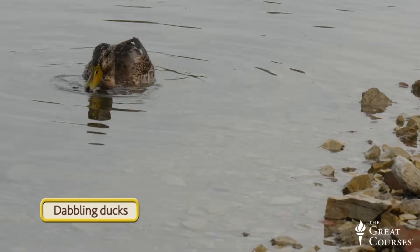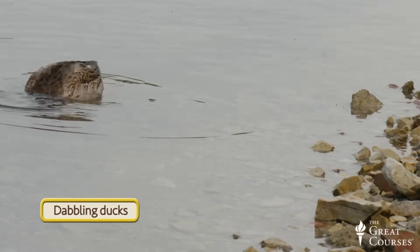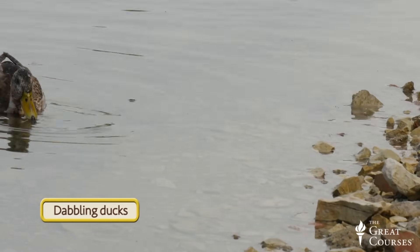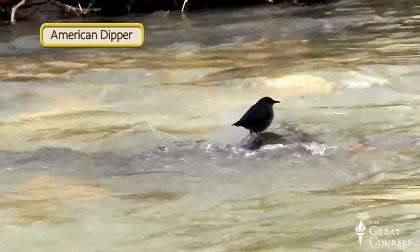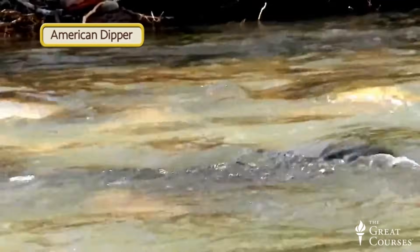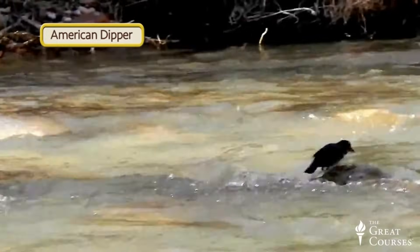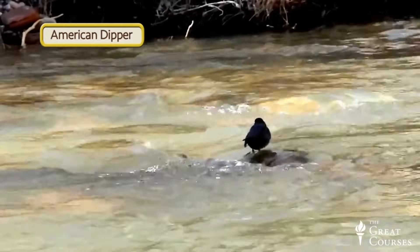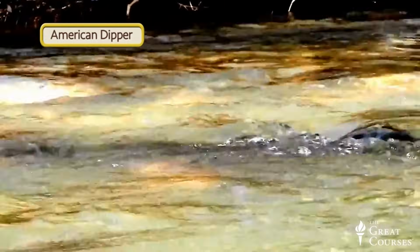But then you notice that the birds are diving and that they disappear for quite long periods of time between surfacing. Just by noticing this feeding behavior, you know that the ducks belong to the diving ducks rather than the dabbling ducks. You know this because dabbling ducks forage in shallow water, upending themselves but never totally submerging the way that diving ducks do. Take for example the amazing American dipper, the only songbird in North America that completely submerges itself when hunting for its food. With its habitat along the streams of the American West, this bird quickly ducks into the water to feed on aquatic insects and other invertebrates.